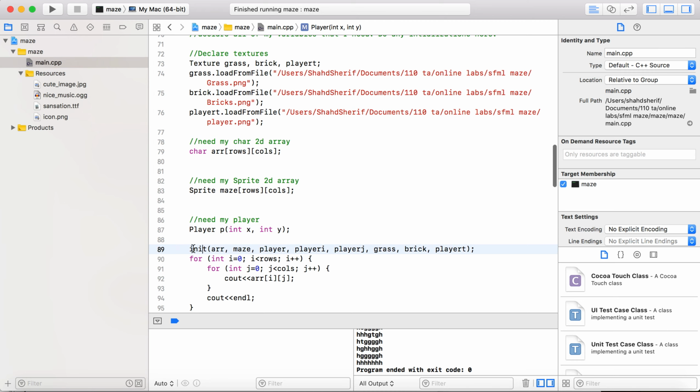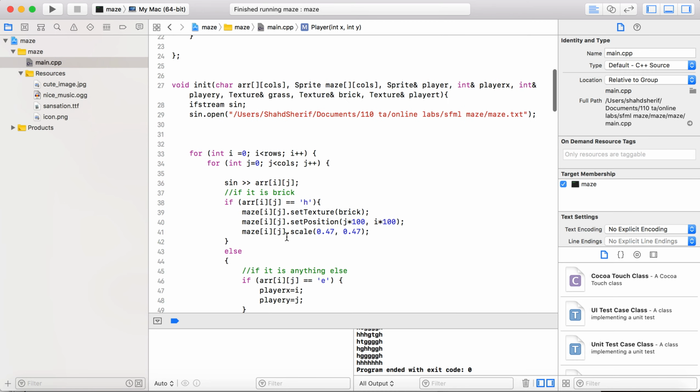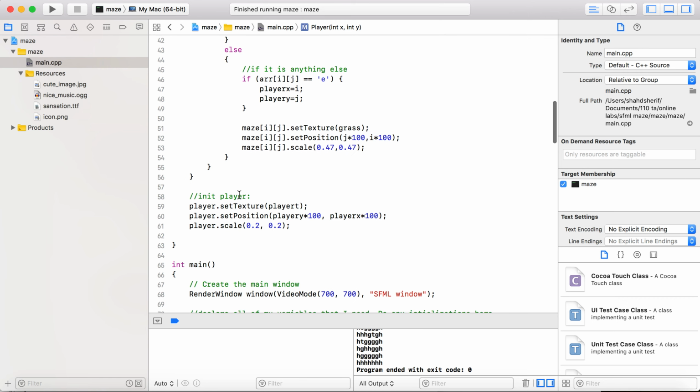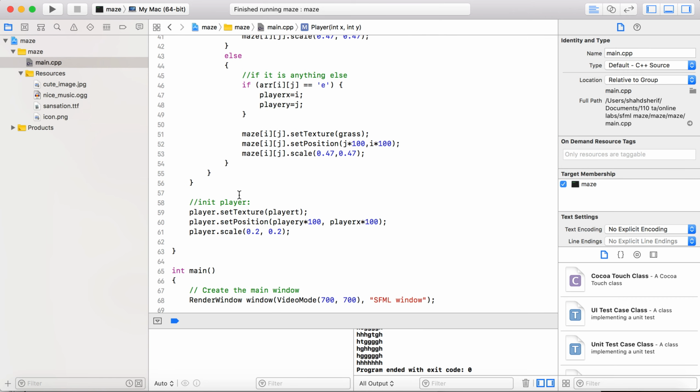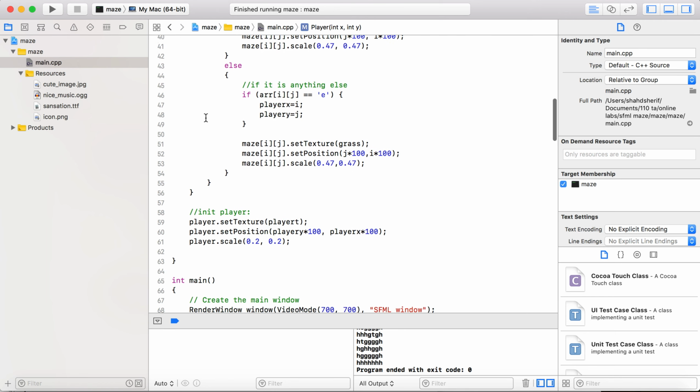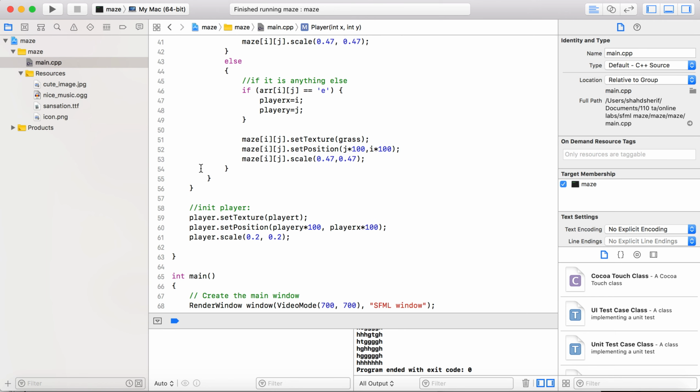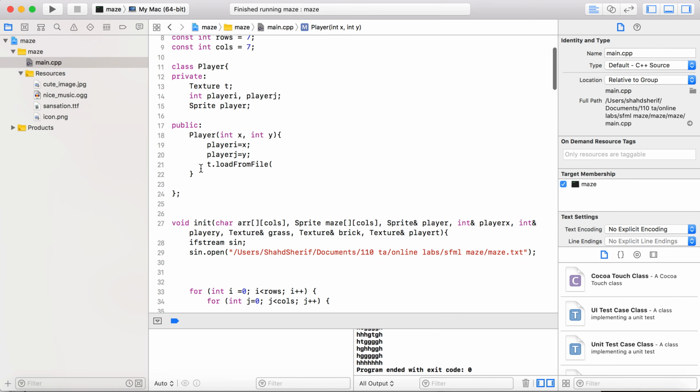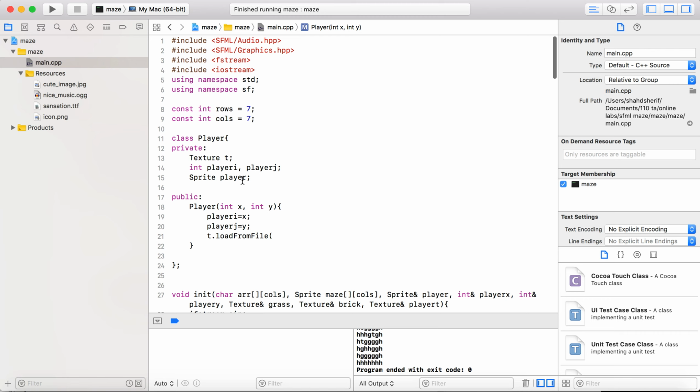But remember when I created it inside a function, inside this init function, when the function returns, and you'll learn this in your other classes, this is just theory about C++, everything you initialized inside the function, لما the function returns and it ends, it gets destroyed and cleared from the memory. You'll learn this in your object-oriented classes of how C++ works, but in classes it's fine, because it doesn't get destroyed until the very end of the program.